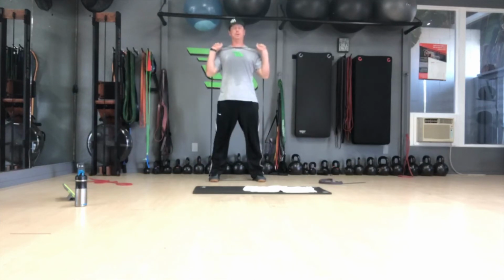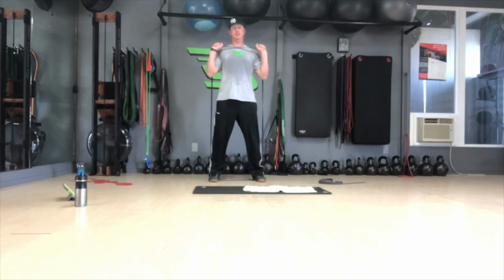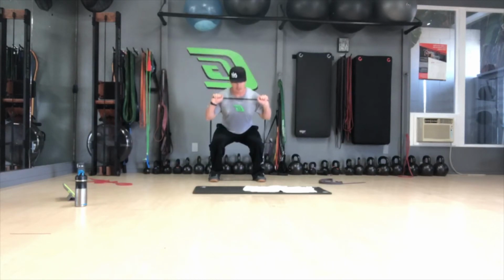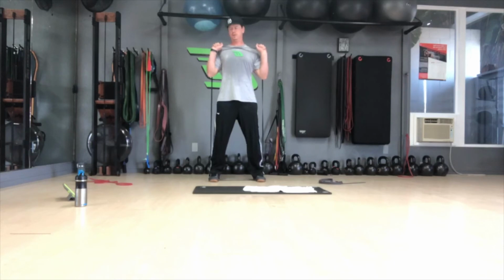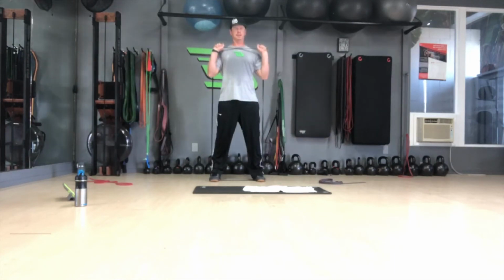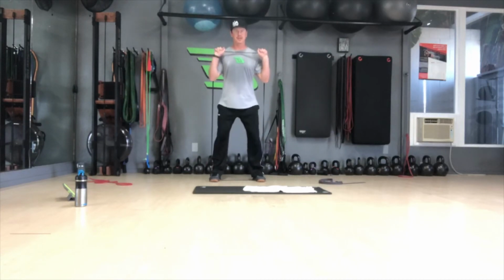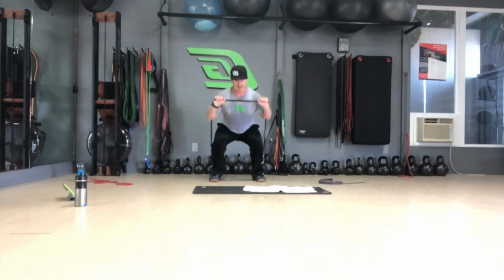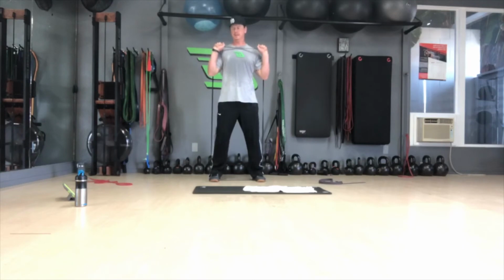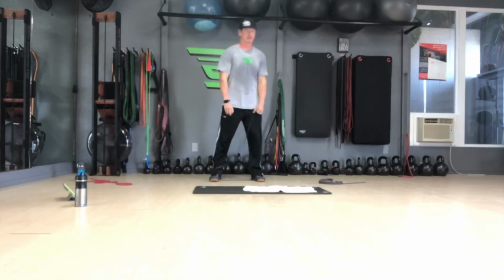We're inhaling on the way down, exhale as you come up. So I lower under control, and I drive through those heels, exploding up, squeezing those glutes and thighs at the top. Right, I'm sticking it for three-quarters of a second to a second. Okay, finish with squats.